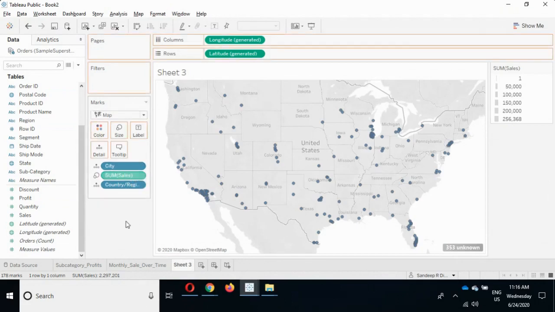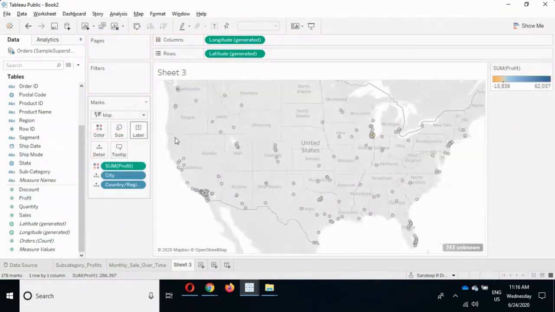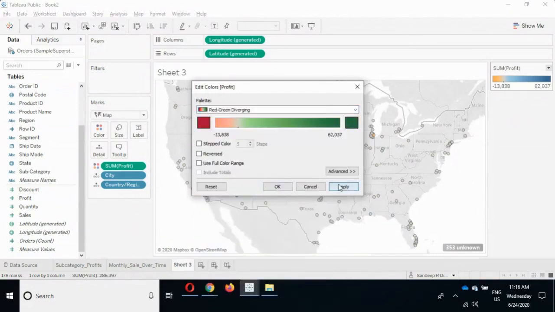But if I take this out and take the profit and put it on color, now you see, as the color diverges, you have more profit. Let's make that red, green, diverging, apply and okay.